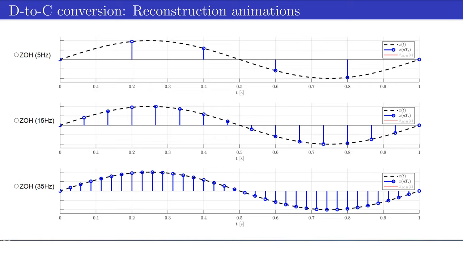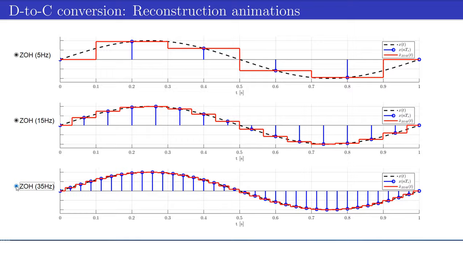In the following animations, we show two different interpolation or reconstruction results. In the first animation, we have sampled a 1 Hz continuous time sine wave, which is depicted as a black dotted line, with three different sampling rates of respectively 5, 15 and 35 samples a second, or Hz. The discrete time samples are denoted in blue. When applying the zero-order hold procedure to reconstruct the continuous time signal in red, we clearly see the staircase effect of this procedure. It's obvious that we need a high sampling rate to obtain a reasonable smooth reconstruction.